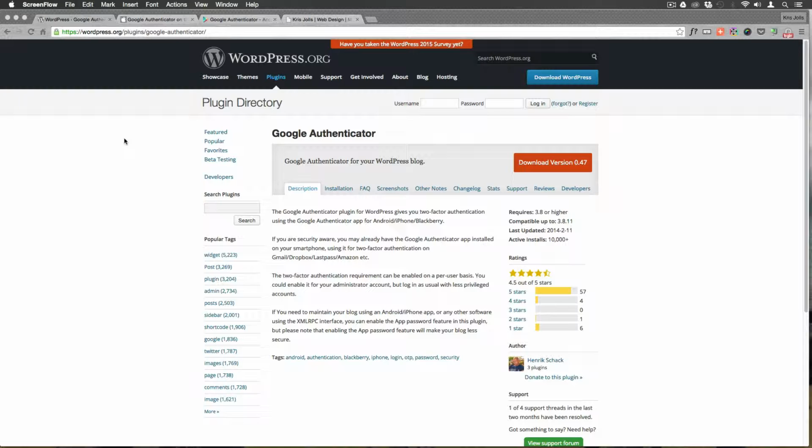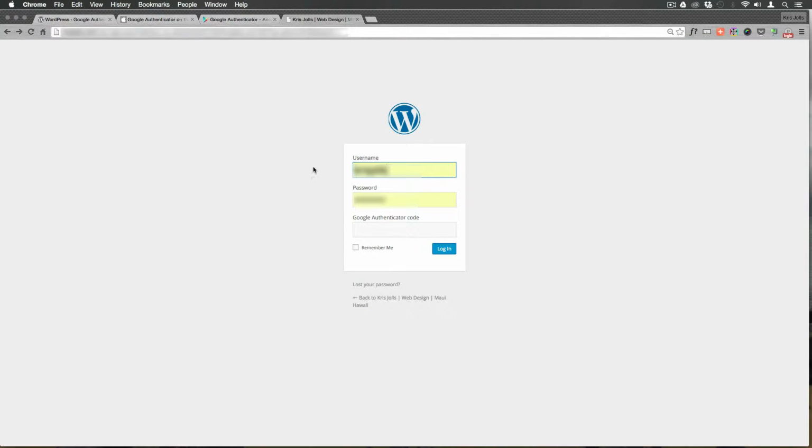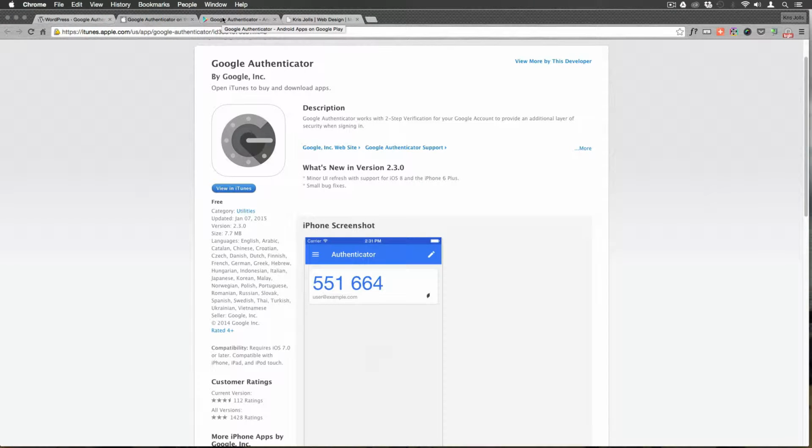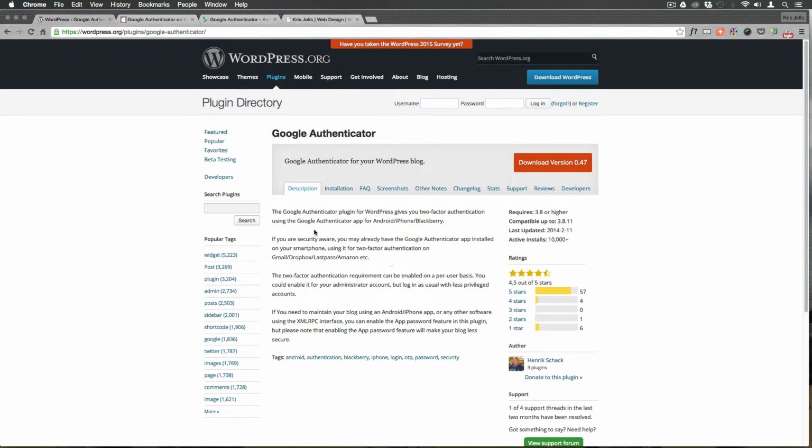Basically it's a two-factor authentication like any other two-factor authentication. You have to use your phone to log in with a second code. So you've got your WordPress login with your username and your password, and now you have to enter a second password. It's a code that you get from Google Authenticator on your device, on your phone or your laptop. But I'm pretty sure it has to be your phone, because when you go and set this up, I believe it will have to be on your phone, and it uses your phone number to get to you.